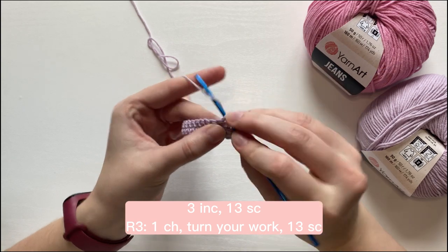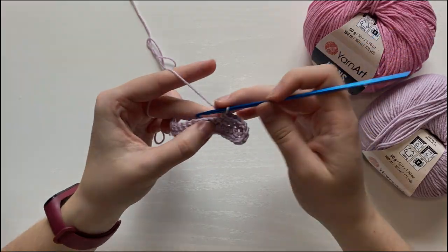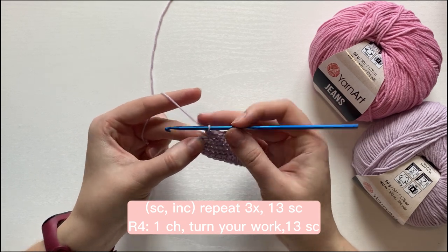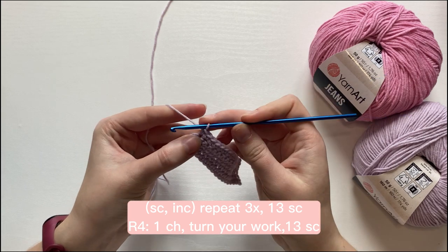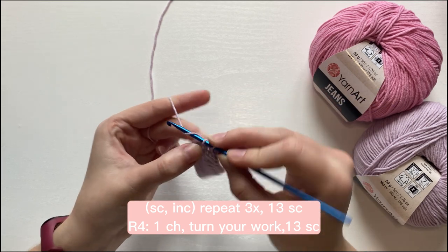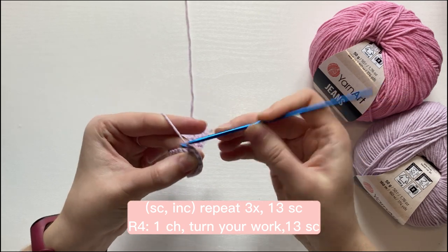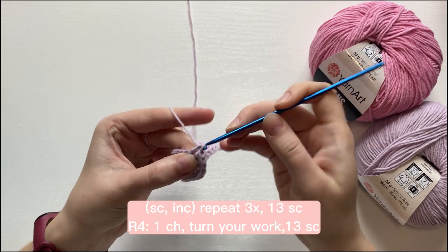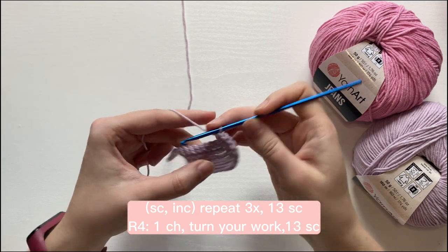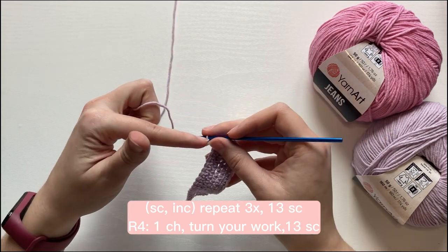To start row 3, chain 1, turn your work and make 13 single crochet. After 13 single crochet, make 1 single crochet and then 1 single crochet increase. Repeat this pattern for 3 times. Continue with 13 single crochet and start row 4, chain 1, turn your work and 13 single crochet.